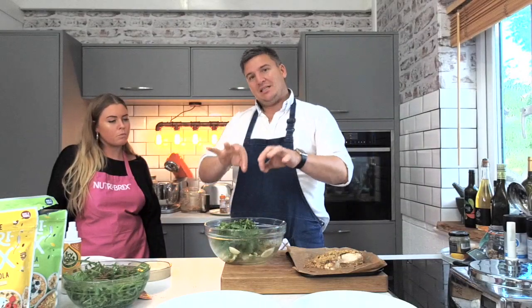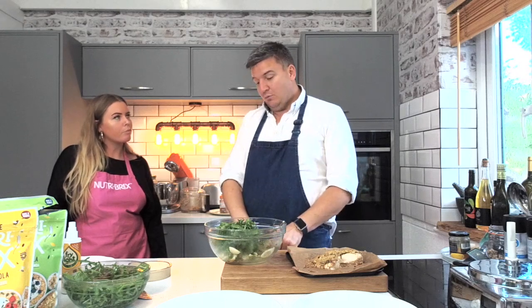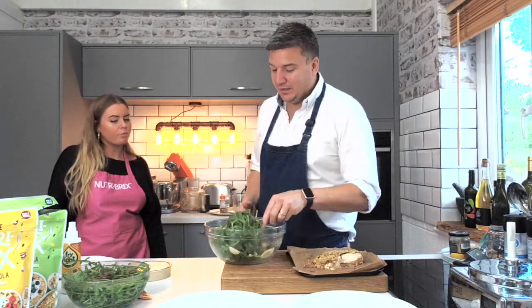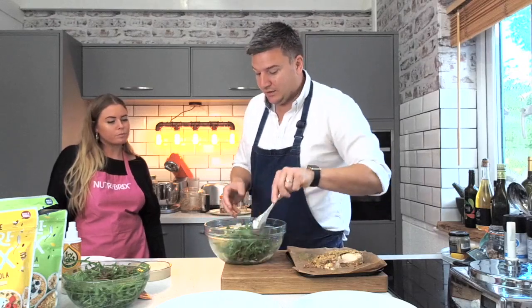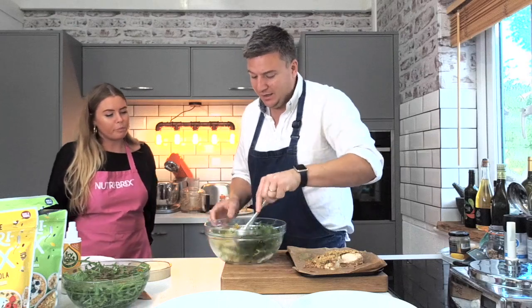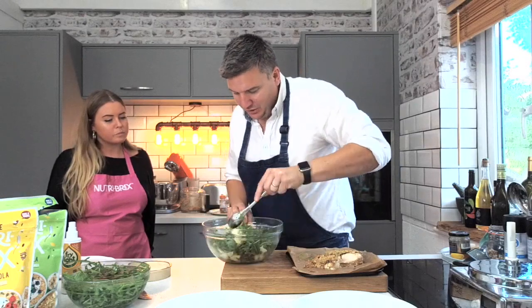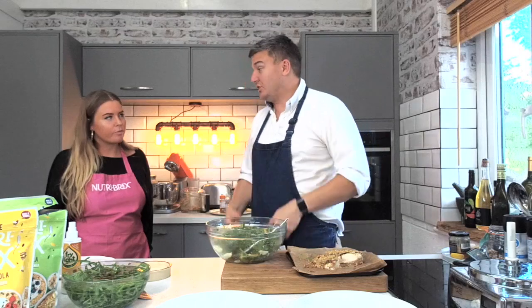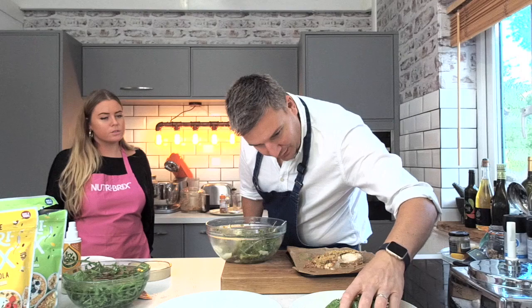And then never mix this salad until you're about to serve. Okay. Because the acidity in the bottom will make that wilt. Right. So never ever mix it. You can leave it like that for another 20 minutes, but never turn it like this until you're ready to serve. Okay. And the general rule with most salads, because you've got acid in there, it will just start to wilt. But once you mix it, it just glistens then, and you're going to get that really lovely contrast. So you're going to get a peppery salad leaf.